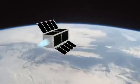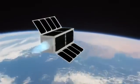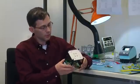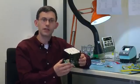You can go to the moon. You can go to asteroids. You can do all sorts of science exploration missions that are today impossible for universities and for many countries because of the high cost. Now here, this prototype of microthrust is actually the real size, and you can see here how it fits into a nanosatellite frame.